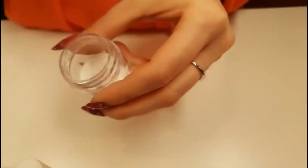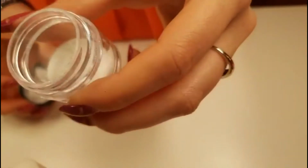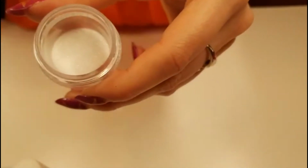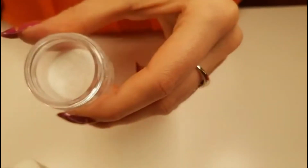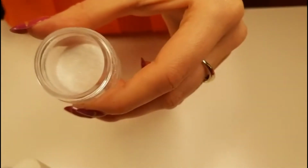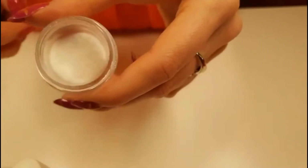Now then you have other ones like white glitters. I really like white glitters because what a lot of white glitters do is they will hold the colour that's underneath. So say for instance you painted the nail pink. When you apply this onto the nail, it'll go totally white, and you'll see that later on. But once we top coat it, it will go back to the original colour, but it will make it super sparkly.